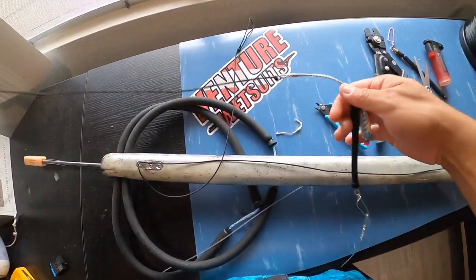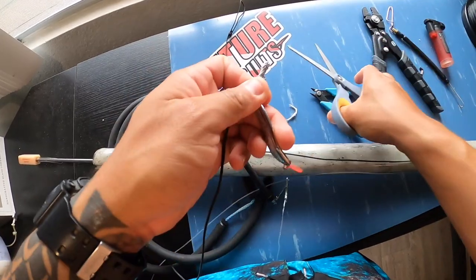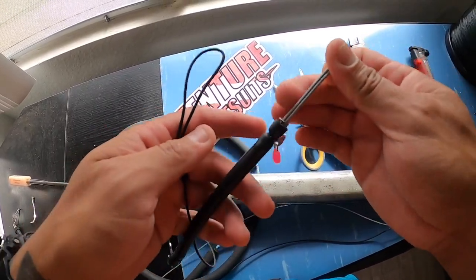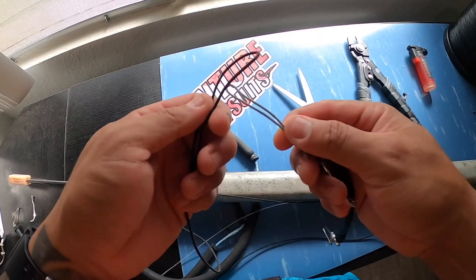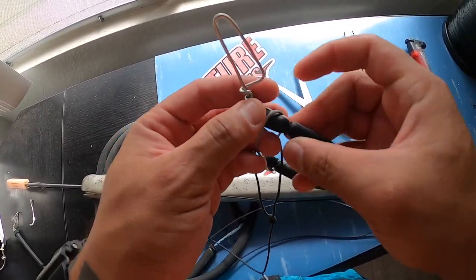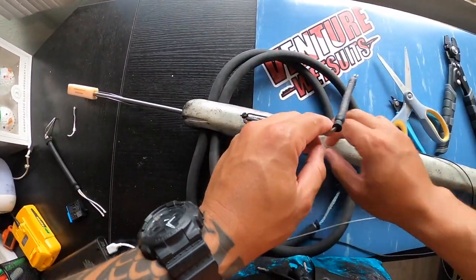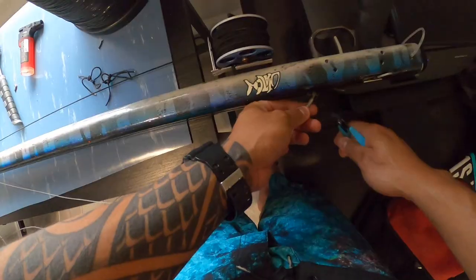So I'm left with this. I've got my flasher over here so I'm going to take my flasher. You're going to feed the other side of the ball bearing swivel on top or through the bungee side of the spear gun shock cord, and then you're going to feed this through like a luggage tag. You will pull it down — the stopper knot stops it — and this is now a little bit further back, but that's okay. So that's another place you can put it.